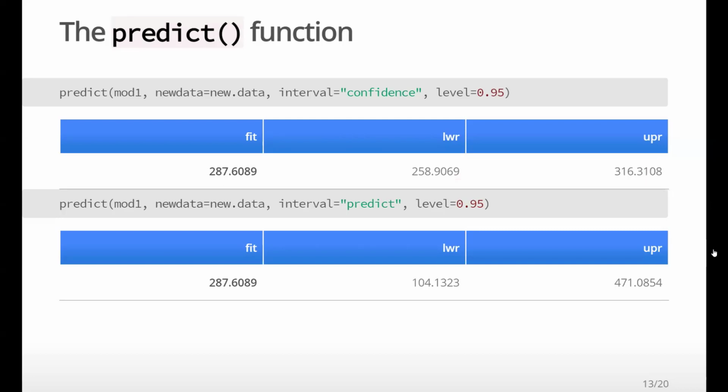In any event, we're looking at this. We're doing predictions based on model 1 with our new data, and we're going to do two: one where our interval is a confidence interval, and one where our interval is a prediction interval. And what the heck is the difference there? Well, think about it this way. I am going to predict what food expenditure will be if income is 20. In both cases, my prediction is the same. I'm getting about 288 units. Now, what's the difference though?